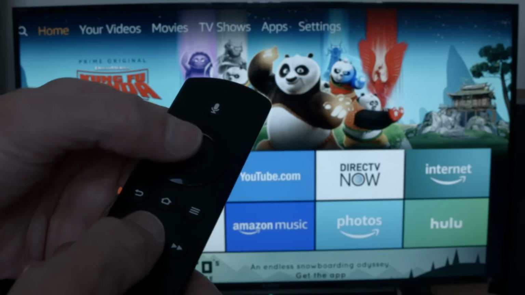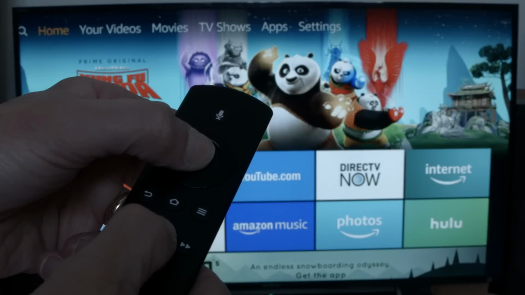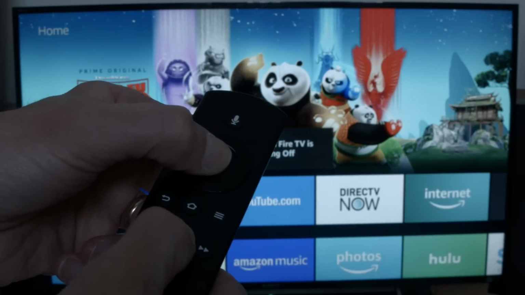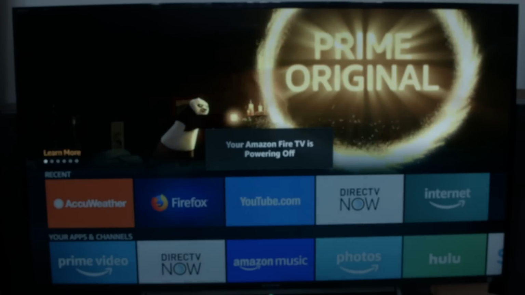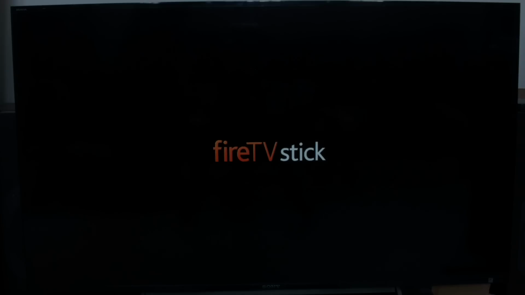Now we're going to cover what to do if the Fire Stick is not working at all, or working slow or erratically. You basically want to perform a reset. Hold down the Select button, that's the big round button on the Fire Stick remote, and the Pause Play button at the same time. Hold them down for about 5 seconds, and then the Fire Stick will start to reboot. When it comes back up after a minute or two, everything should be set and your Fire Stick should work great.